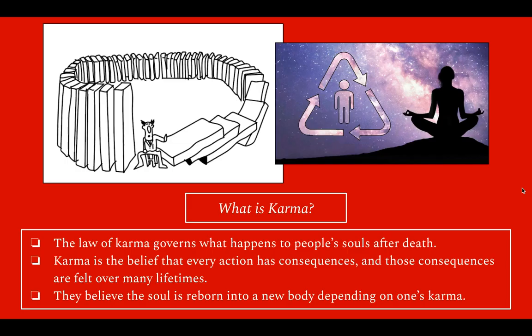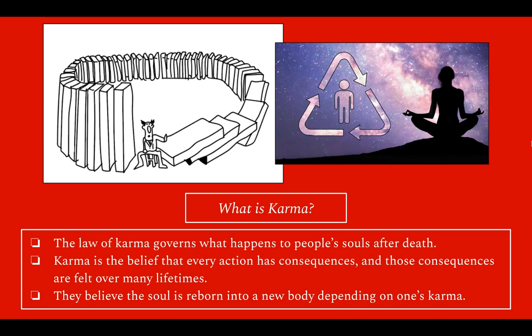What is karma? What is the idea of karma? The law of karma governs what happens to people's souls after death. So karma is the belief that every action has consequences, and those consequences are felt over many lifetimes. So for example, first let's just look at this picture, right? This is an example of karma because he's knocking this domino over, and it's going to come all the way around and come back to get him, right?